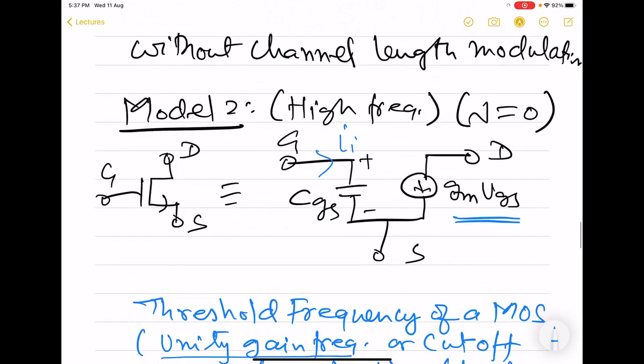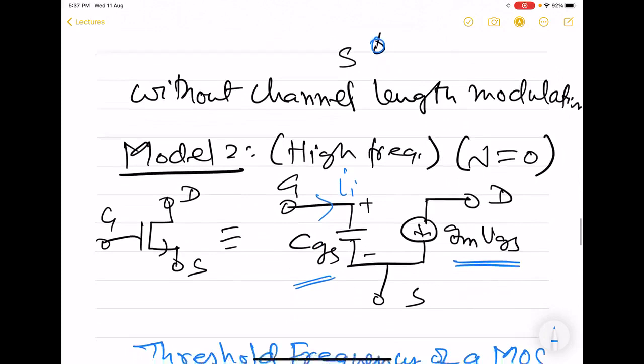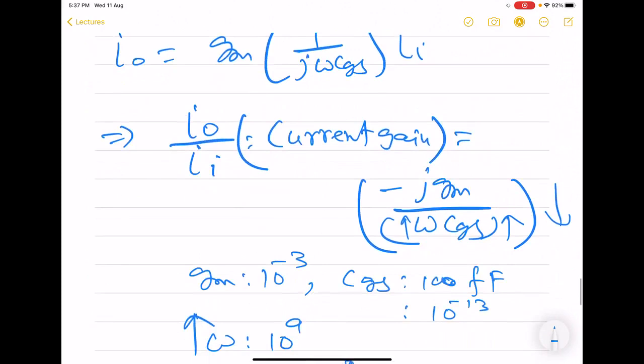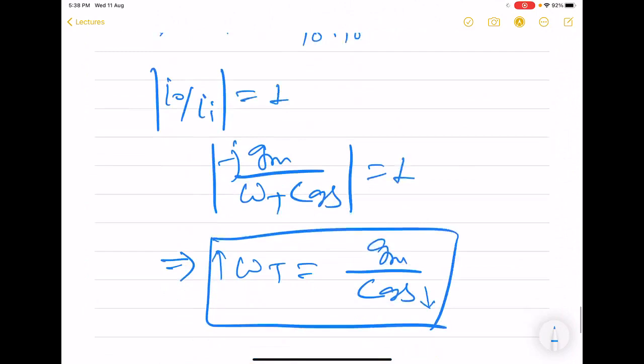Wherever we have low omega T, there we will be using the other model. And there is one more factor which we will have to keep in mind while deciding which of the two models to use, even if omega T is not very high. At this moment, let us say that when we have very high omega T, we use model 1, and when we have low omega T, we use model 2. This is one criterion. The second criterion I will point out later on. That is why I pointed out both the models for the MOS. Now we will quickly see the noise models so that we can start using them in the analysis of LNAs.